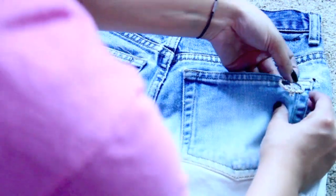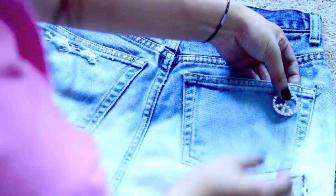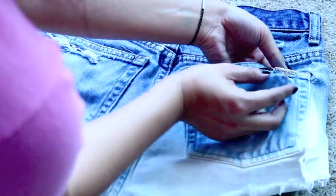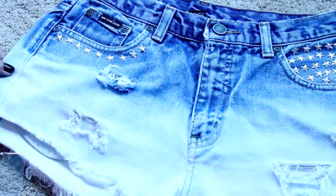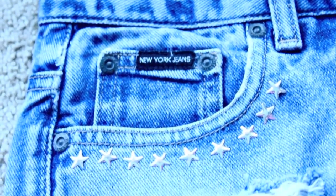This is probably one of my favorite pieces of detailing on these jeans. It's a peace sign that I got from Michaels. Oh, all of these embellishment things are from Michaels Arts and Crafts, by the way. And here is your final look.